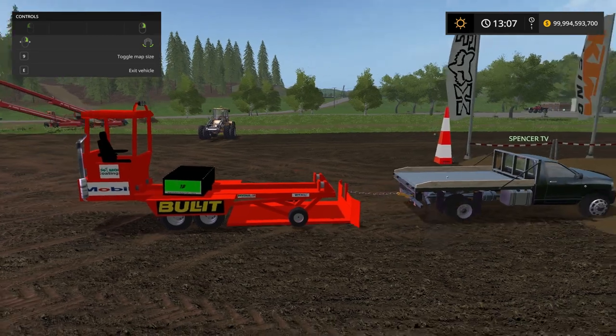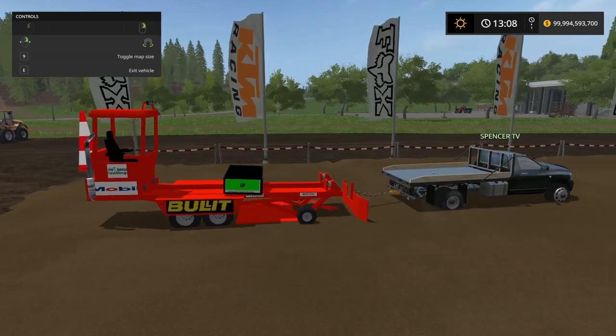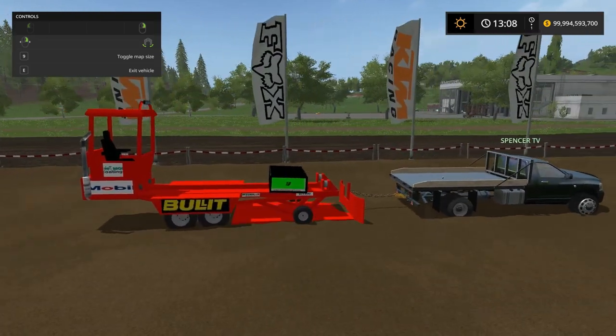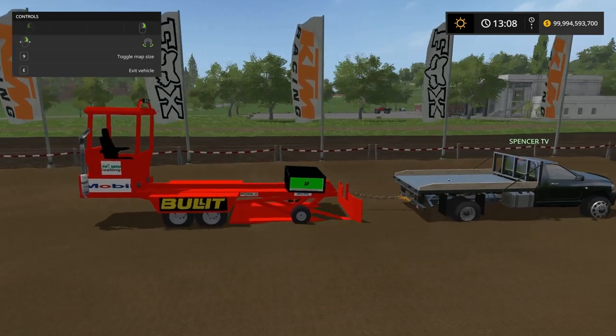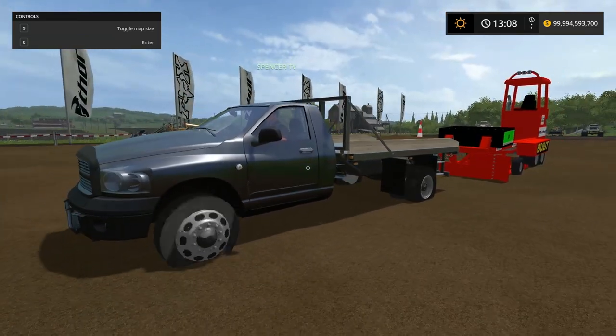3, 2, 1, and go. Oh, baby. We're going to stop you. Turn and burn. Let's go, Cummins. Come on. Oh, baby. He's dying down. We're stopping the Cummins. We got six. Five, we got five. Three, two. See you later, buddy. The Dodge Cummins going to do it.